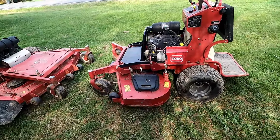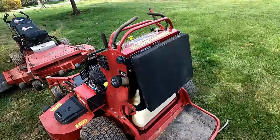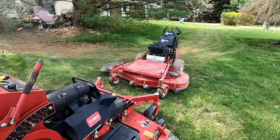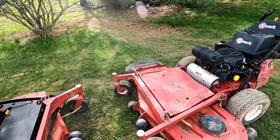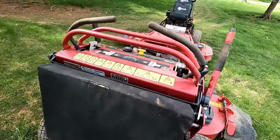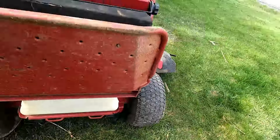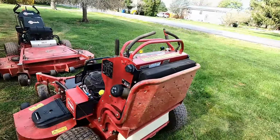But it really comes down to what's more comfortable for you, and what you're mowing. Personally, I like the grandstand better than one of these walk behinds. And that's mostly because, well, one, there's a platform stand on here. It's really handy. Of course, you can stow it away. It makes the machine smaller if you're loading them on your trailer.